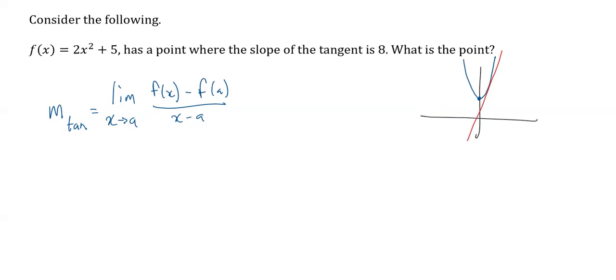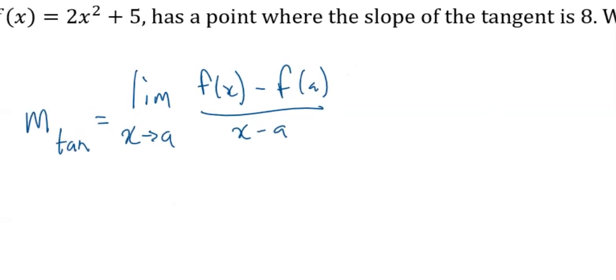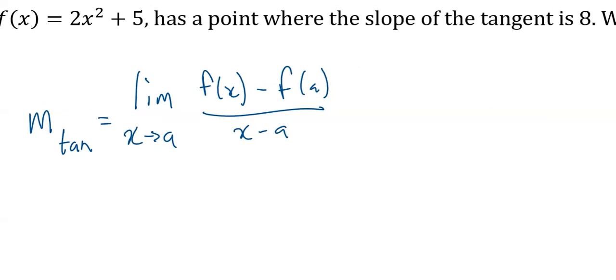Okay, very good. So we sub in slope. We sub in what we have, and we solve for the rest. And isn't the top supposed to be like 8 times bottom? Say that again? Like the top, like f at x minus f at a? Can you just say that f at a is 8a? No. What you're saying is it's going to be 8 times? Yeah. I mean, yes, that's true, but I don't think that's going to help us.